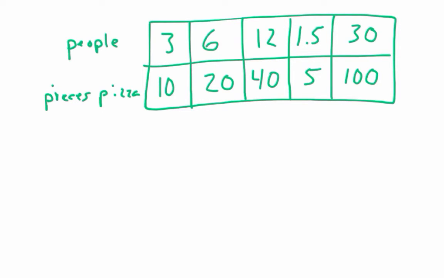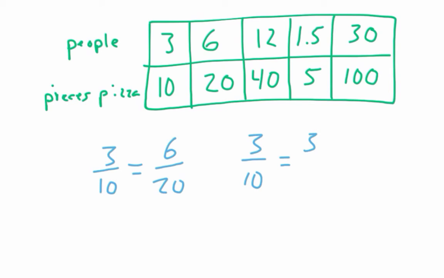Now, writing a proportion would be this. You'll get some questions that say, write 3 proportions from the table. You could say 3 over 10 equals any of the other numbers. If I did 3 over 10, I could do 6 over 20. That's the normal way people will do it. That's one proportion. Or 3 over 10 equals, what's another one you could do? Nice, 30 over 100.